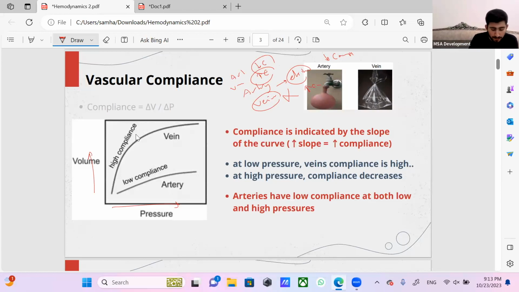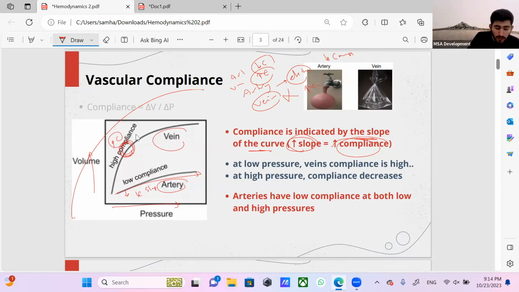And that can be seen in this graph. Arteries have low compliance, and that's why at a specific blood pressure, we will have a very low volume, and that's why the slope here is very low. However, veins have a very high compliance, which means that at a specific blood pressure, we will have a very, very high blood volume. And so please understand this graph. When we have low volume at a specific pressure, we have low compliance. When we have high volume at a specific blood pressure, we have high compliance. Clear? I hope this was clear. So compliance is indicated by the slope of the curve. When we have a high slope, we have high compliance. So once the slope is big, we have a high compliance.